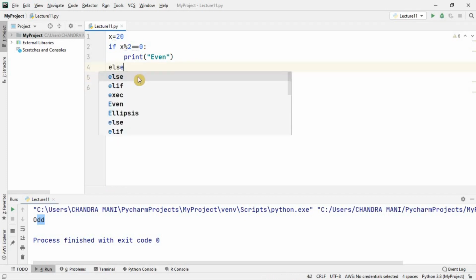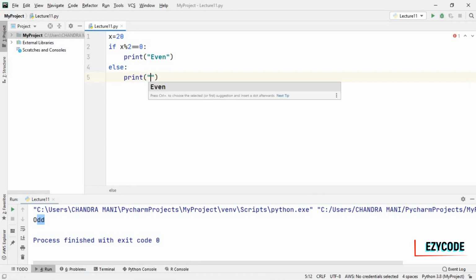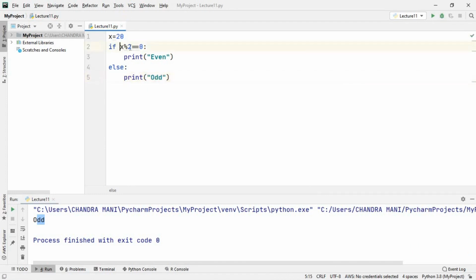If I write else here, then obviously this second block will never be checked if the first block is true, right? So here we write odd, and if the condition becomes true, then only this block will be processed and the rest will be ignored. If the condition becomes false, then this block will be ignored and automatically the else block will be processed. So we are saving 50% of the time, and it improves the performance by 50%, right? So let's check the answer. It is even.